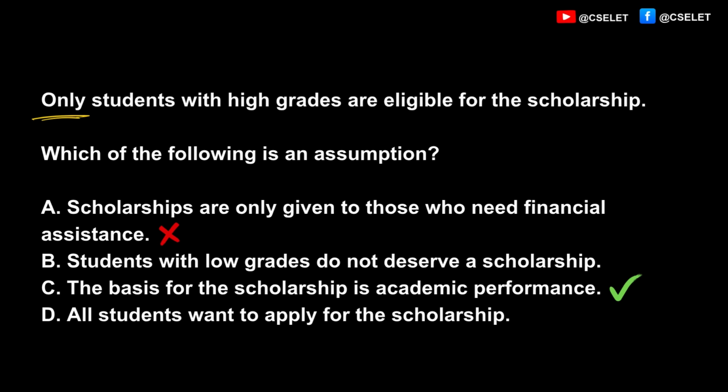Letter B. Students with low grades do not deserve a scholarship. Now, mali naman ito because it is a value judgment, not an assumption. The statement only talks about eligibility, not about who is deserving. Hindi siya assumption, ito ay isang opinion. Si letter B kasi, sinasabi niya dito na hindi karapat-dapat na mag-apply ng scholarship yung mga estudyanteng may mababang grade. Pero walang nabanggit, itong idea na to ay hindi naman nabanggit dun sa main statement. So therefore, hindi siya valid na assumption.